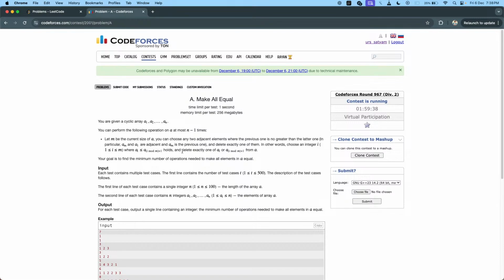How can we make it minimum? If we move to here and write 4 5 here, it will be easy. We can write here 1 2 3.